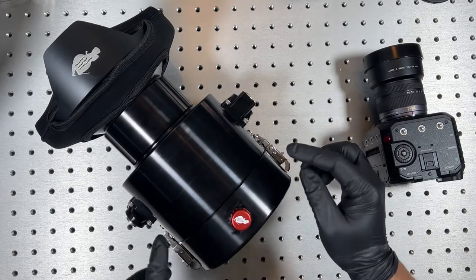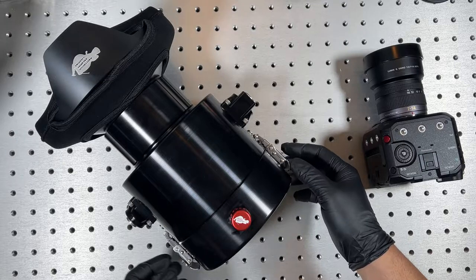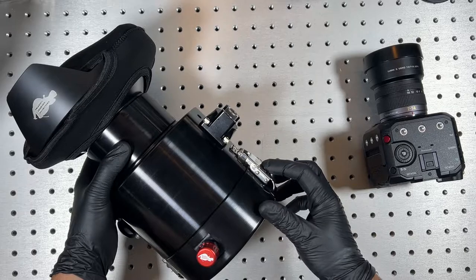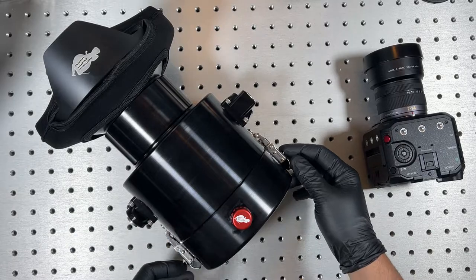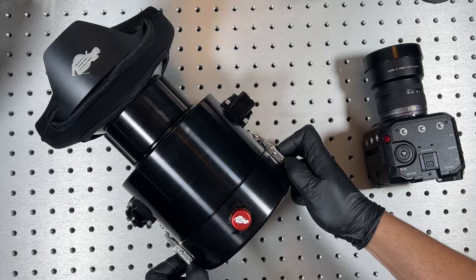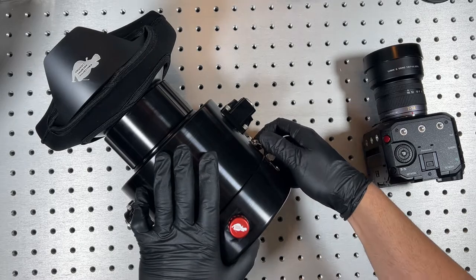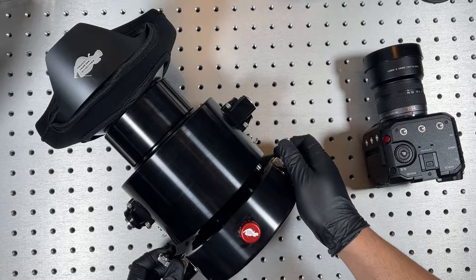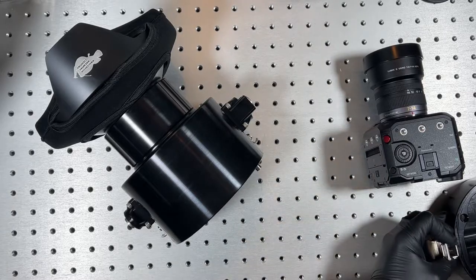Next, we're gonna open up the housing by pressing onto the latch locks on the side of the housing. These locks prevent the latches from opening accidentally. So while pressing on them, you will want to lift the lever and open up the latches. Once the latches are open, you can slide the back out and put it to the side.